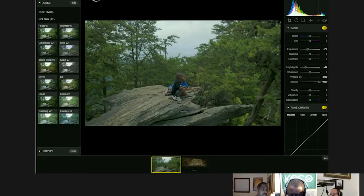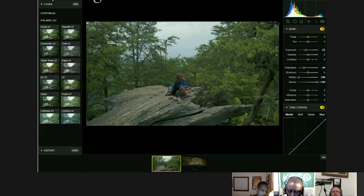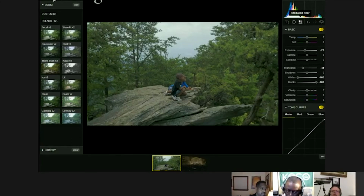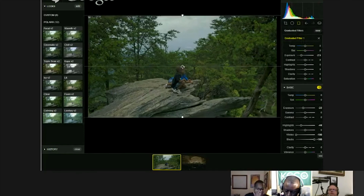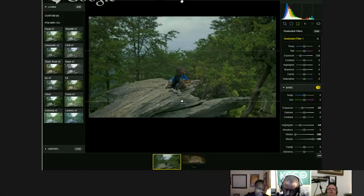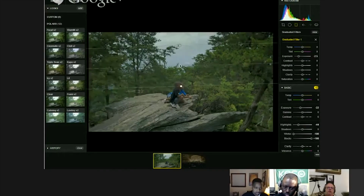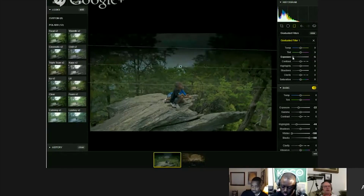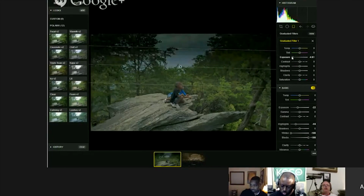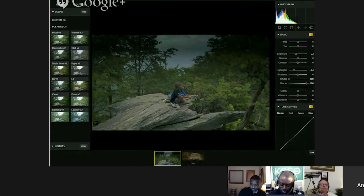Other than right here in Lightroom, you can adjust things through the histogram. I can't do that in this, but you still get graduated filters and all of that stuff, man. If I can figure out how to move it, there we go. Yeah, I think I'm going to check that one out tomorrow. I'm not going to do anything tonight because I just don't want to get too involved in case power goes out. Electrocuted. But yeah, that's Polarr.